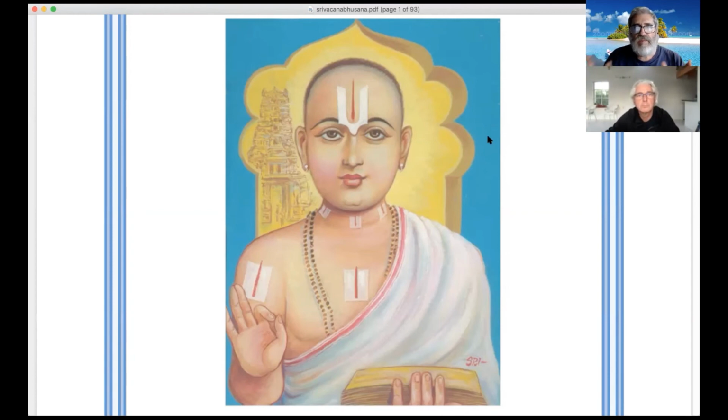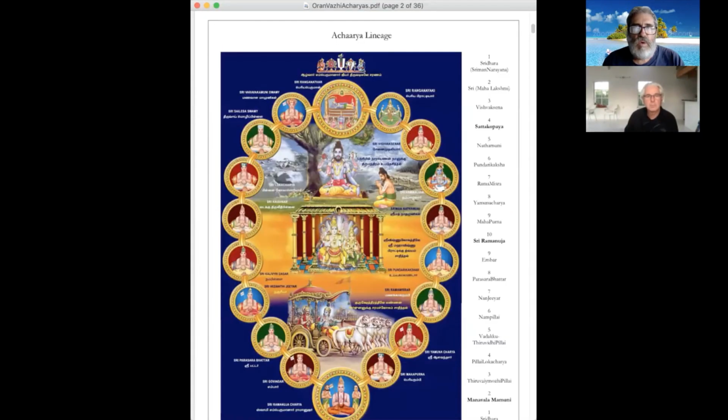So because we're studying a Sri Vaishnava author, we should know a little bit about Sri Vaishnavism and Sri Vaishnava Guru Parampara. That is called Oranvali, which is Tamil, which means in the shape of a garland, Parampara. So normally, anybody who knows what a Guru Parampara is understands that it goes from the Lord, God, and comes down to us through a succession of teachers. Yes?